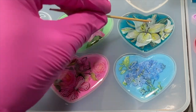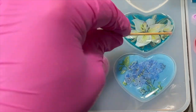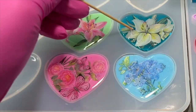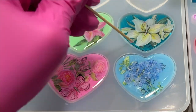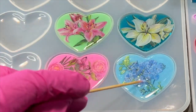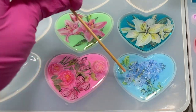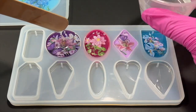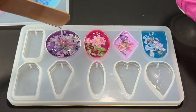This actually is my first time making resin pieces this way, and I'm loving that it's so much easier to avoid getting air bubbles stuck between the stickers and the resin. Another good thing about this method is that it's easier to control the look and design you want, since you can see straight away how the pieces are going to turn out. It's especially great for someone who's first starting out with resin.